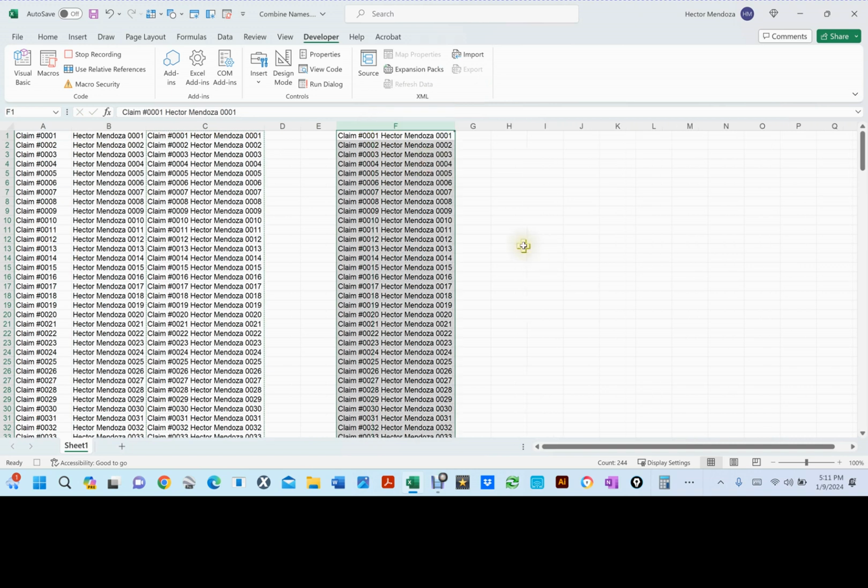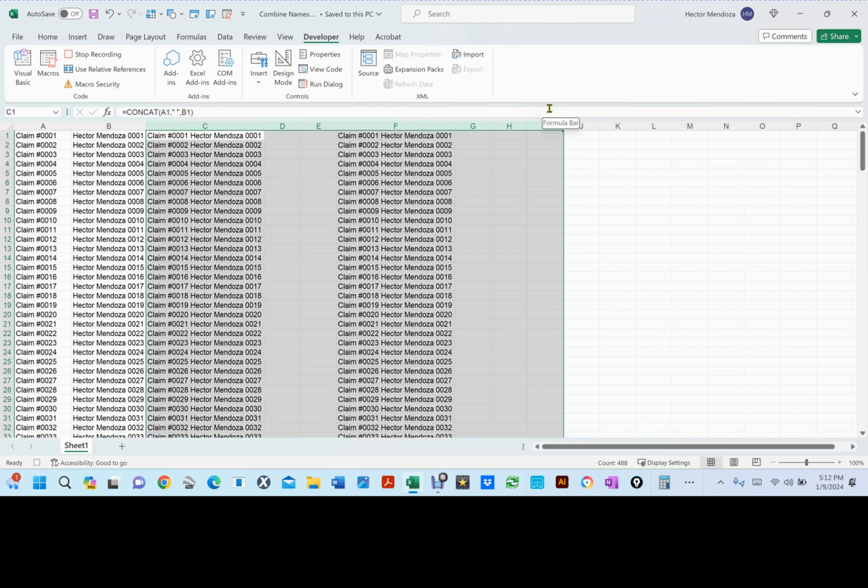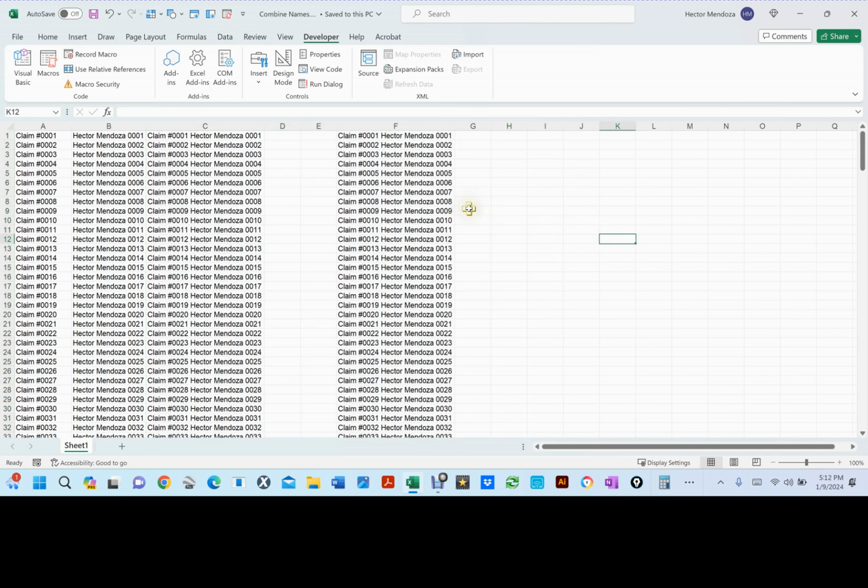Now what we're going to do is hit Control S. We want to save this document. Now watch. First let's go ahead and stop recording and save it.